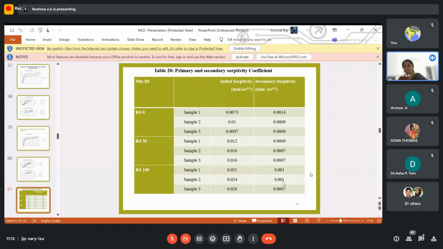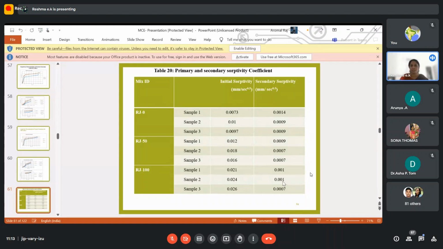That is why I always say, try to read the paper, understand the possibilities and the kind of results you get, so that you can make out whether you're doing it in the correct way or not. If you don't get it, you can always repeat rather than presenting wrong data. So have a good knowledge of what is behind it, which should be higher, which should be lower, all those things.